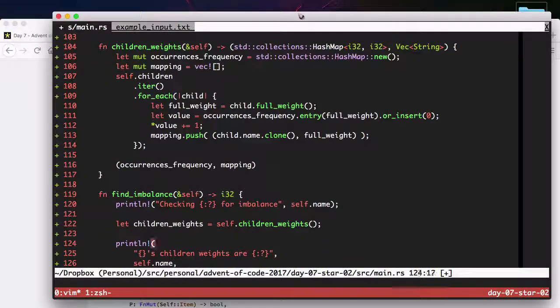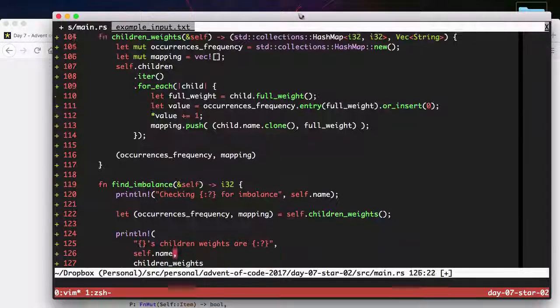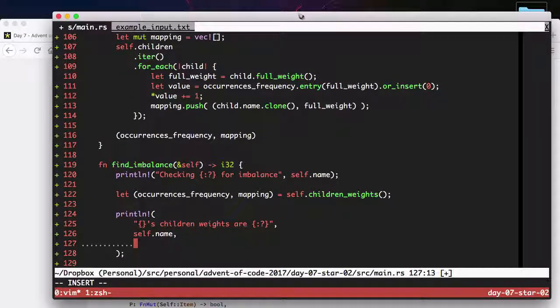So then when we call this, we can say, I guess, occurrences frequency mapping, and then I guess we can print out both. Well, update occurrences frequency.